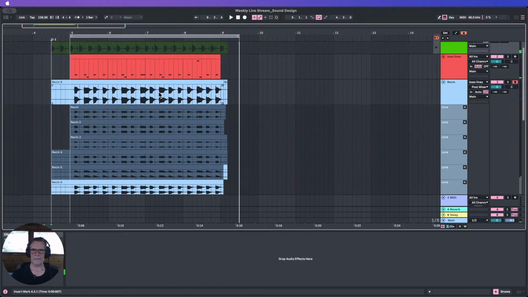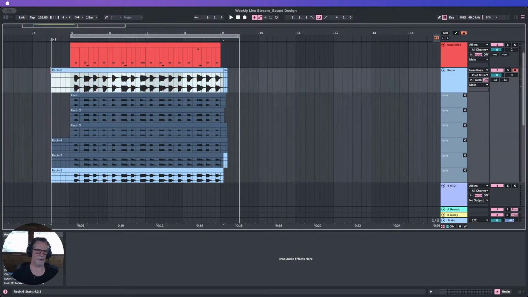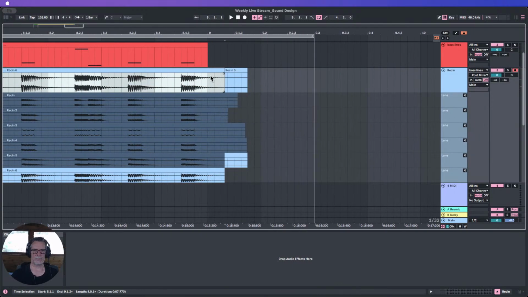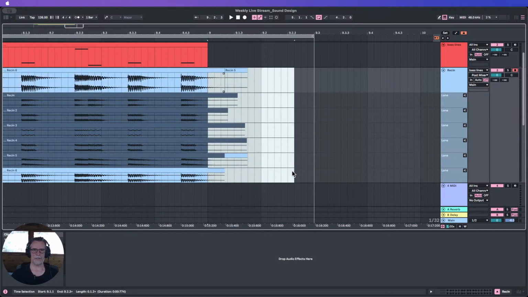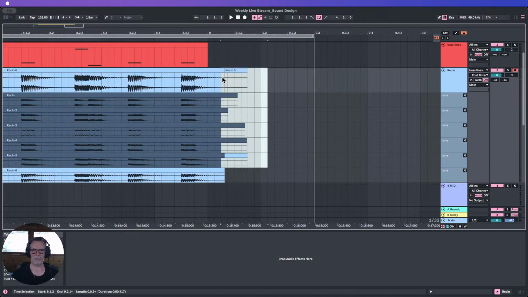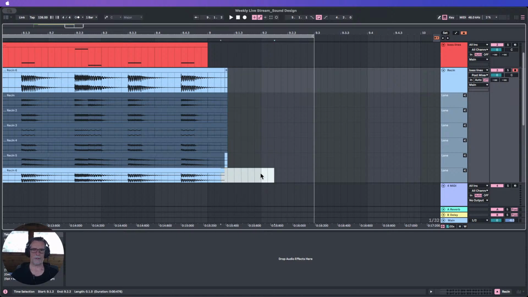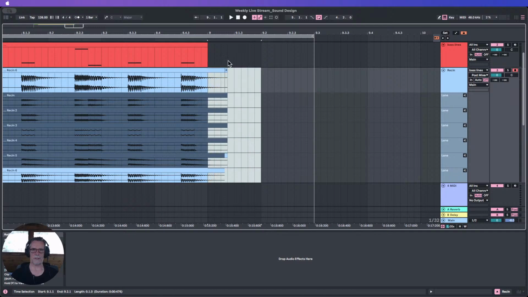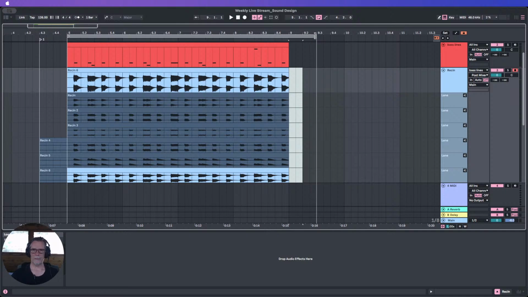All right, so there we are. We've got a bunch of take lanes, and we can come in here and essentially clean off all these tails, or if we'd like those tails to be kept, we could perhaps just clean up from, say, somewhere like here. But I think as these are probably going to loop around, we can actually trim all that off. Set our loop to loop here.